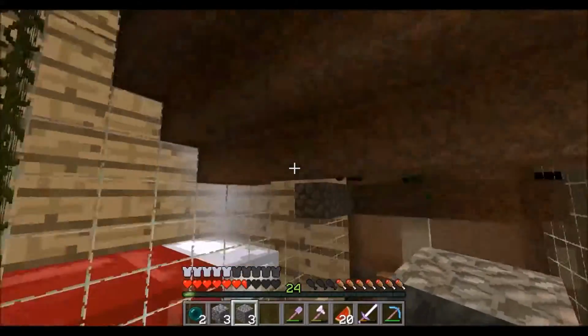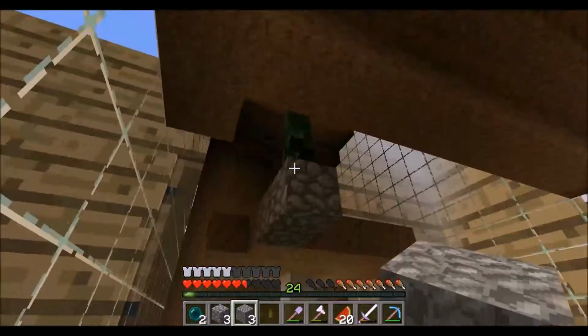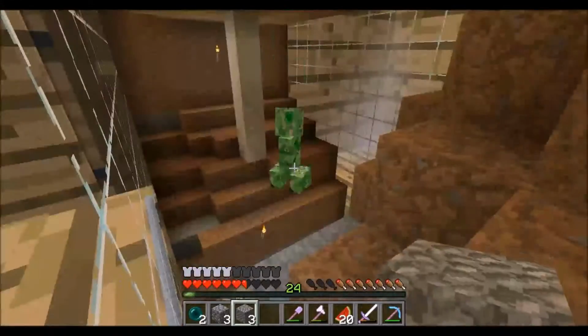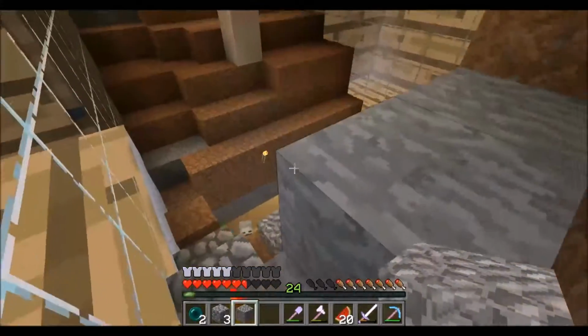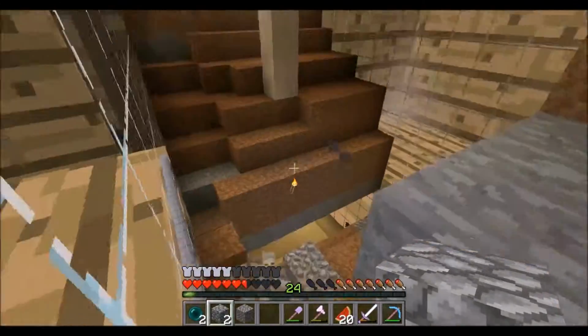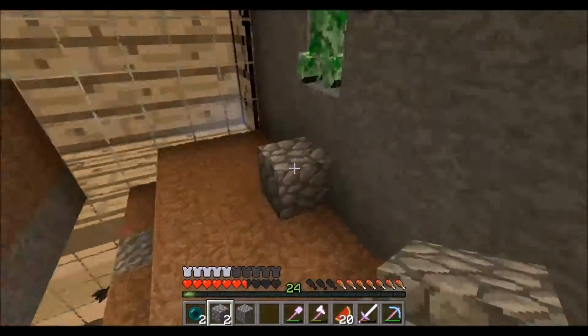Oh yeah, here's the water source and all that. Yeah, they're spawning from up there. Can they drop down from there? Oh, they can. Crap. Oops, why am I using gravel? Let's block that off so they can't get up.